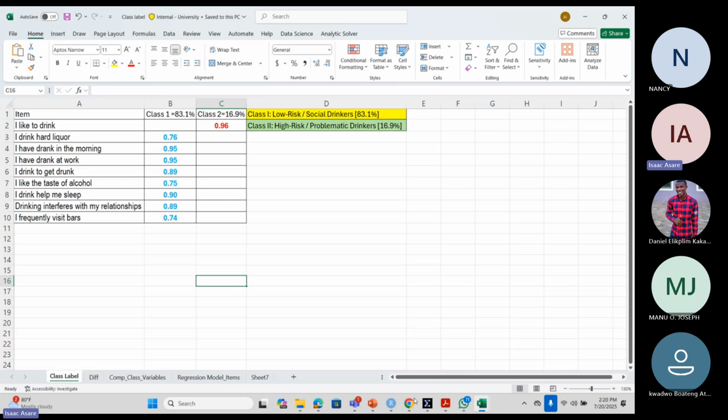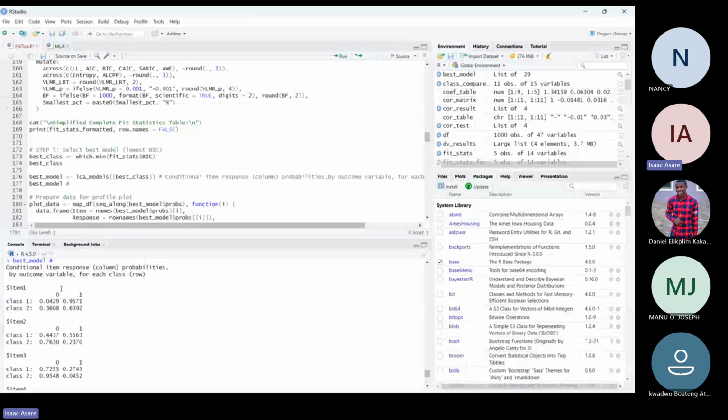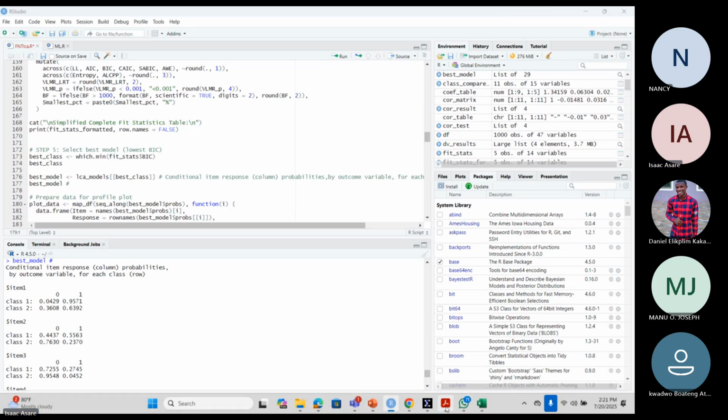If the result comes, for example, item 1, class 1, class 2. Now, what is class 1? What is class 2? You don't know what class 1 is or what class 2 is. But remember, we have yes or no, or true or false. So 0, what is 0 from the questionnaire?